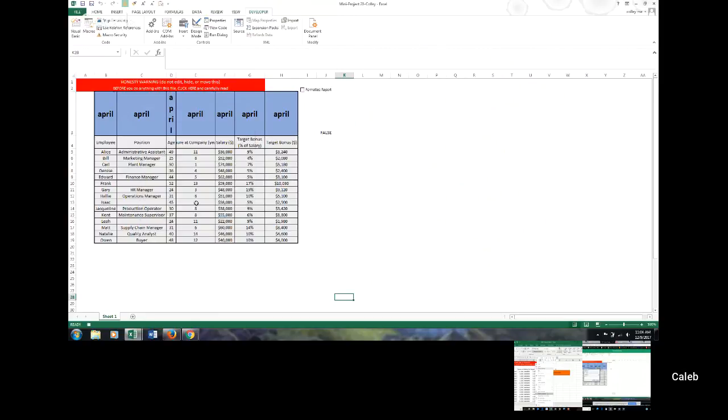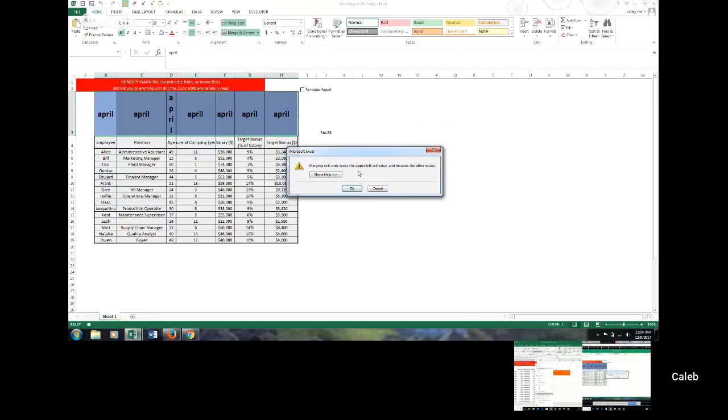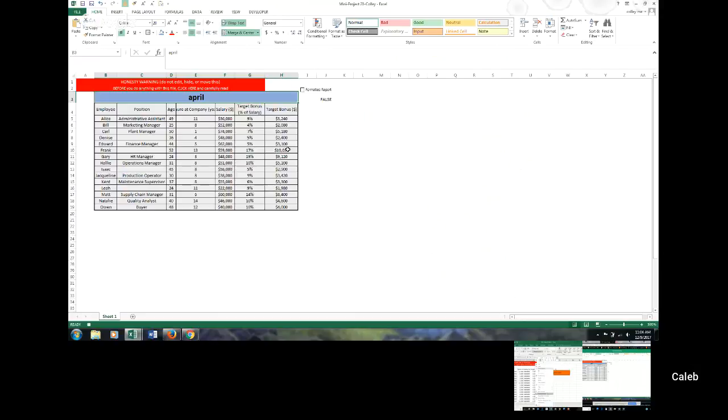Okay, now just select them all, hit merge and center. It's going to discard all the other values. It's fine. Okay, and then just end your recording of your macro.